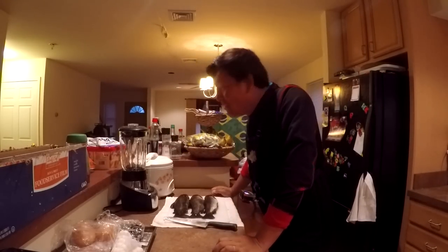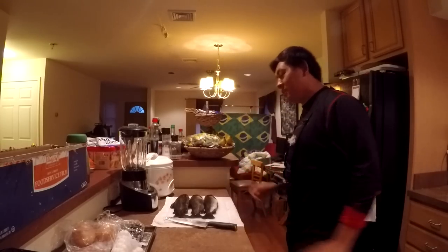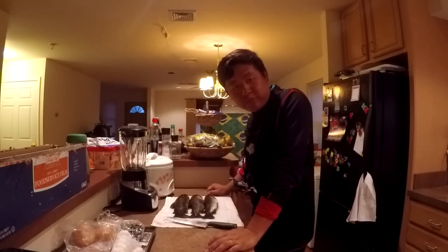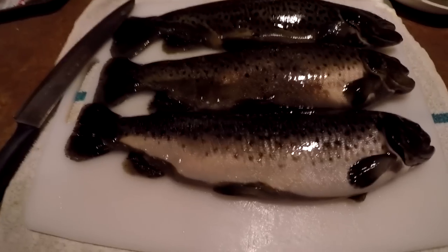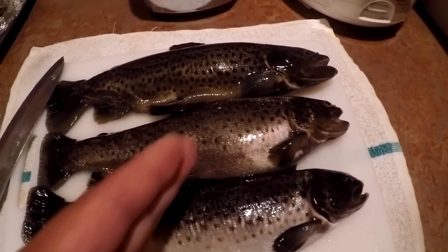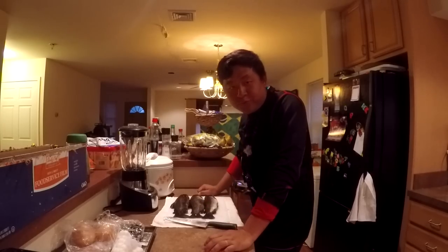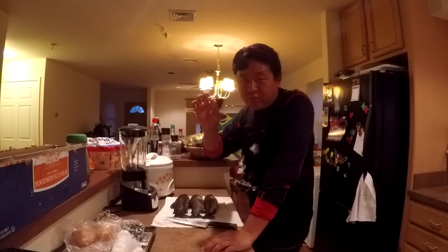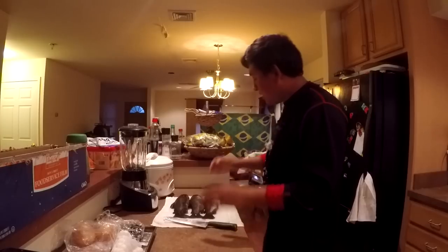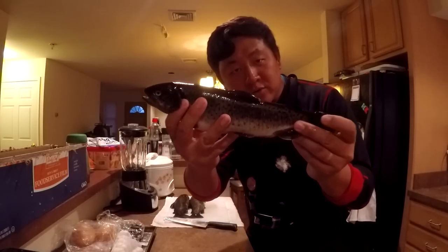Welcome to the EPF kitchen, folks at home! I just got back from the Pennypack Creek and let me tell you something — nothing gets more fresh than trout that just came from the creek to the table. I got three beautiful brown trout right in front of me. First and foremost I'm going to gut them — chop the head off, take the guts off — and cut them into diagonal steaks like I have done in previous videos, so when I fry it the little bones on top are going to be crispy as well — some extra calcium.